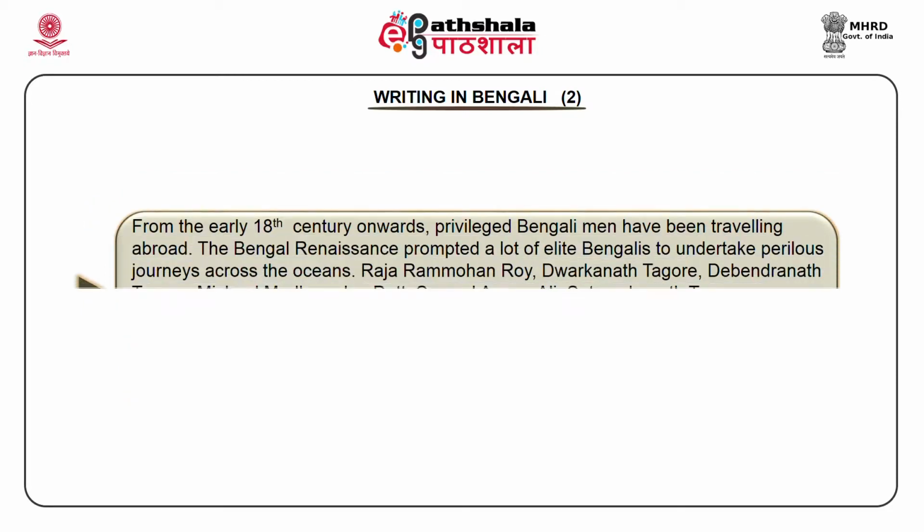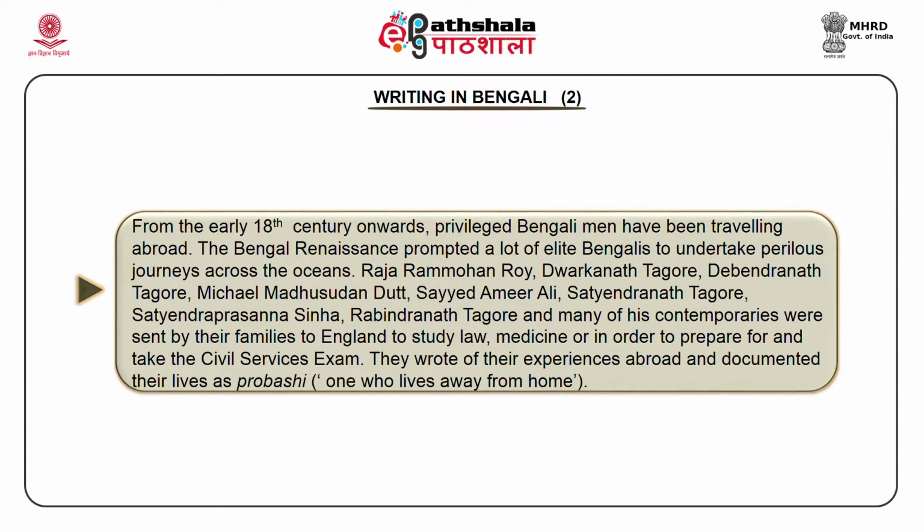From the early 18th century onwards, privileged Bengali men have been travelling abroad. The Bengal Renaissance prompted a lot of elite Bengalis to undertake perilous journeys across the seas. Raja Ram Mohan Roy, Dwarkanath Tagore, Michael Madhusudan Dutt, Rabindranath Tagore and many of his contemporaries were sent by their families to England to study law, medicine or in order to prepare for and take the civil service exam.